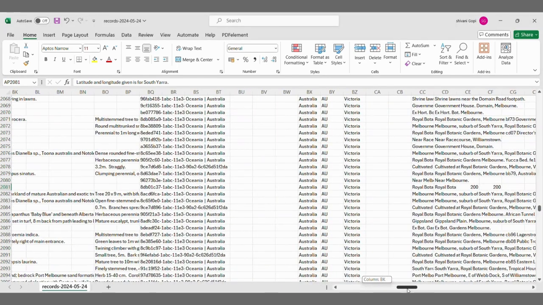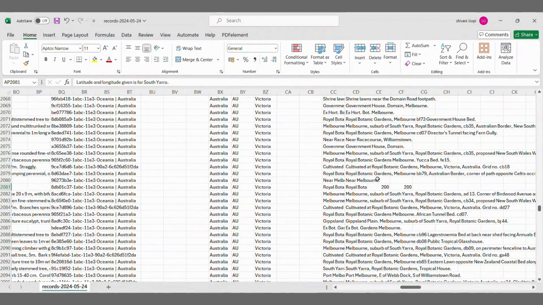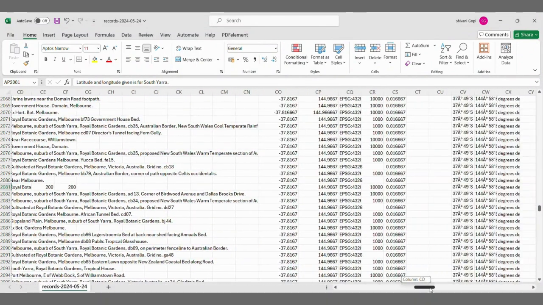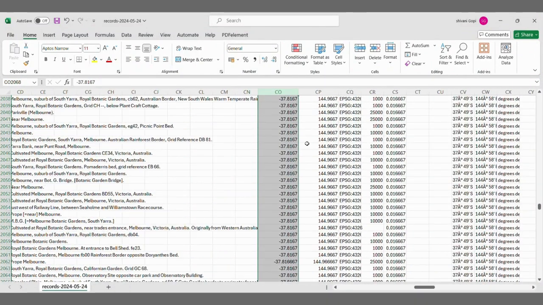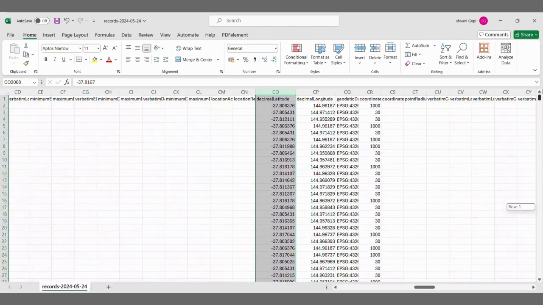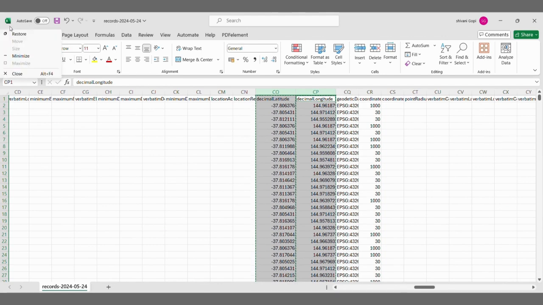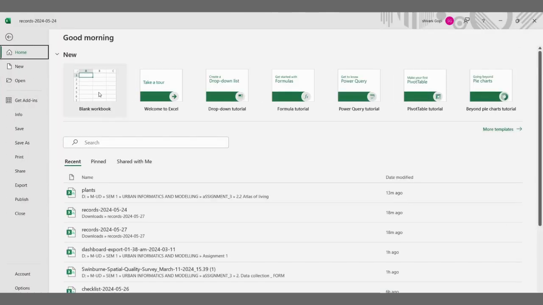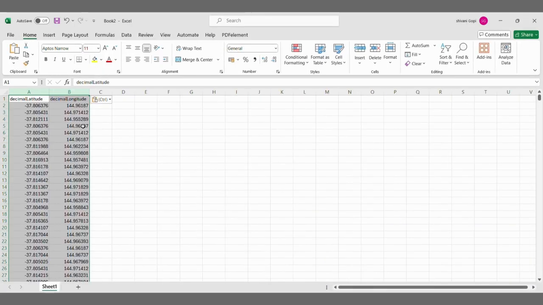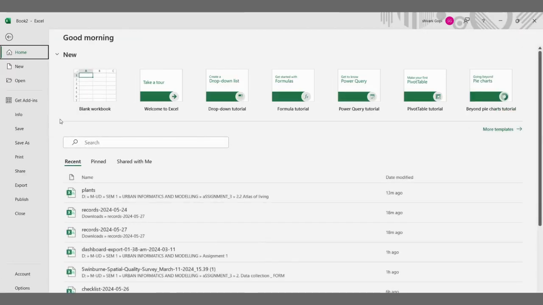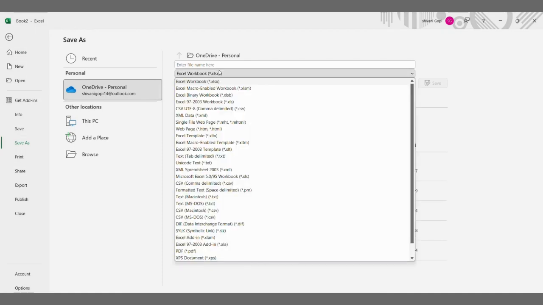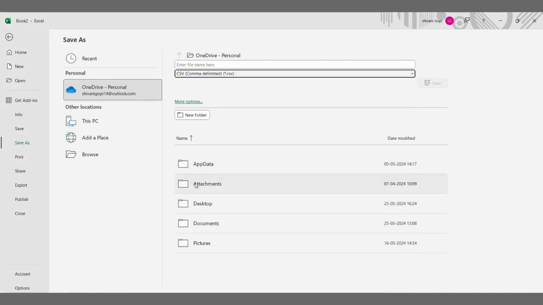So let's find the location. This column in CO and CP is the latitude, longitude, the whole column. You copy, open a new file, and paste it there. This file you save as CSV format, and give it a name and save it.